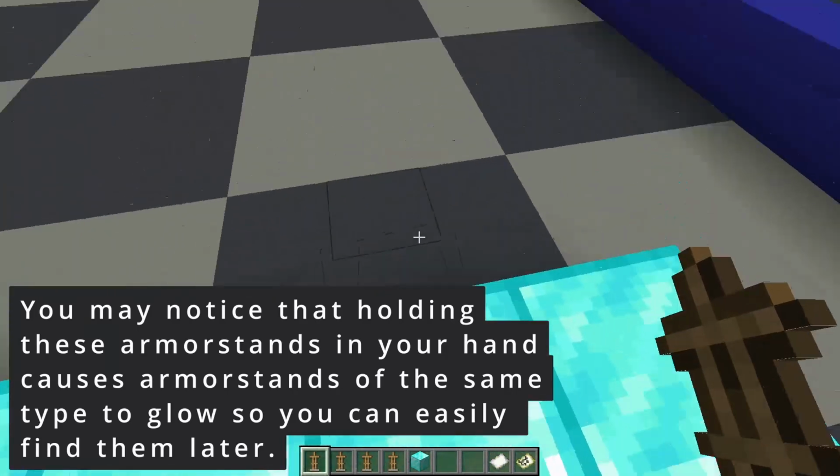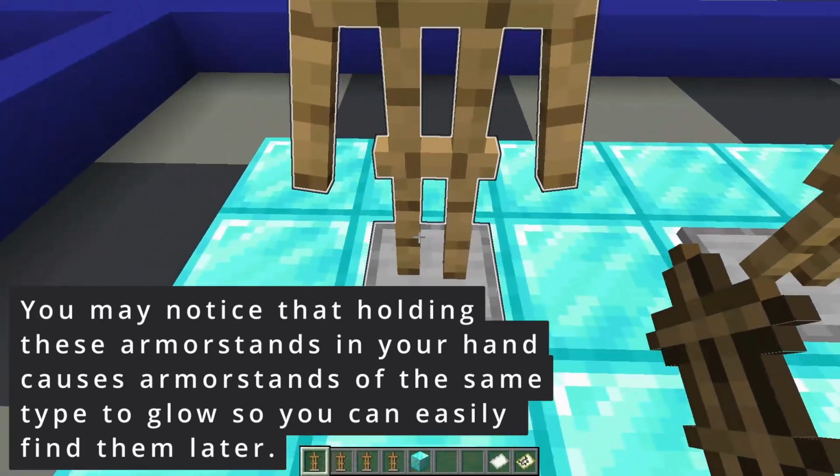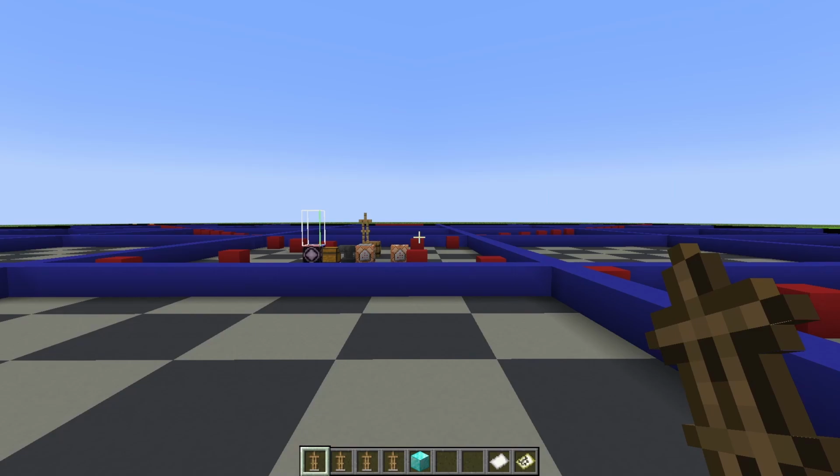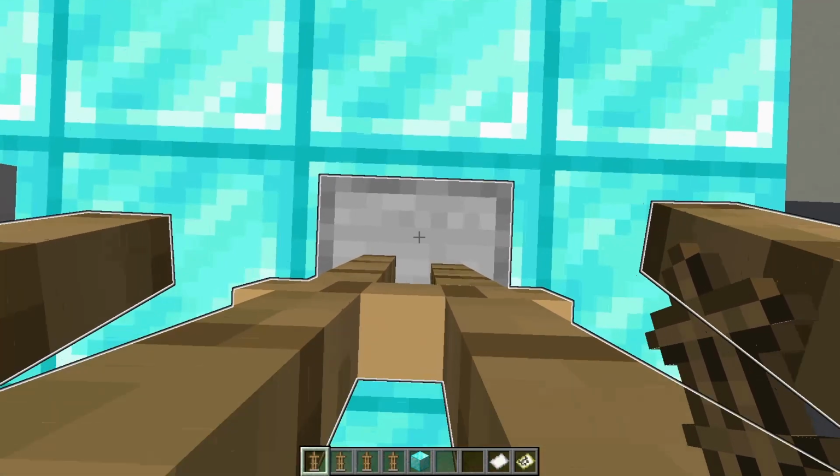I should note that the rotation of these armor stands is important. Because the armor stand's actually technically looking this way, even though I placed it this way, it's actually going to be looking at me when I place it, so it's really facing this way. So when I load into the board, if I were to play it, I'd be teleported looking here, facing this way.